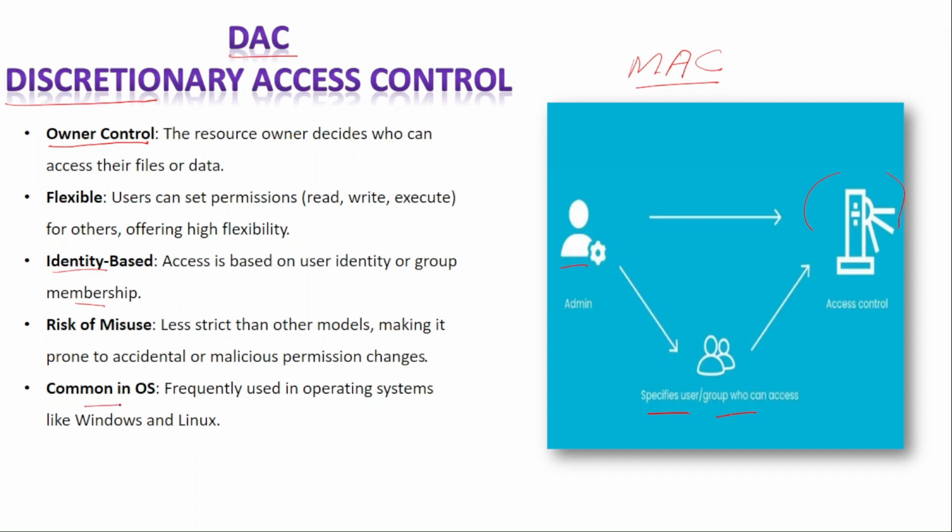Common in operating systems. So it is frequently used in operating systems like Windows and Linux. You must have seen in Windows there are user groups such as the administrators group or admin group. Whoever user is part of this group, let's suppose user 1, will have all the permissions of this group. So that's how it works. So it is commonly used in OS.